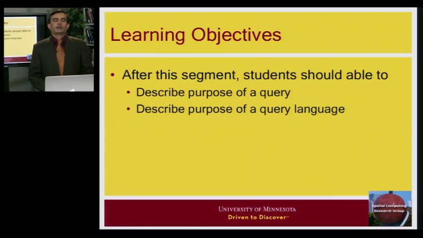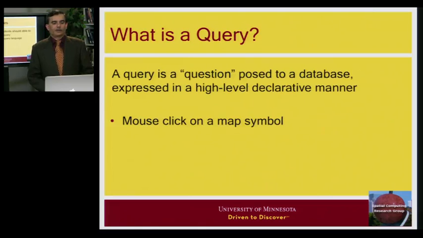Okay. So let's start with the notion of queries. The dictionary meaning of query is a question. So the idea is to pose a question to an audience, which may be a human or a computer system, and in our course a database which has geographic information. So how do we pose such queries nowadays?